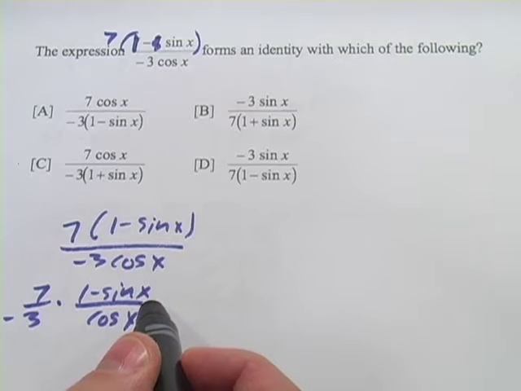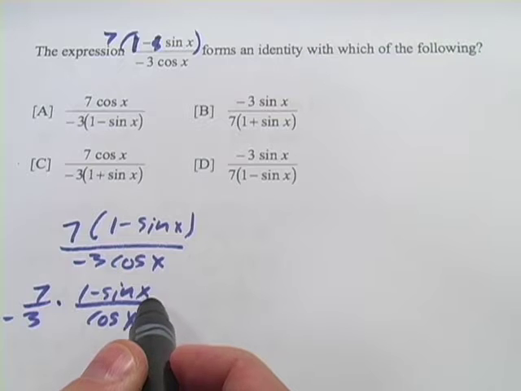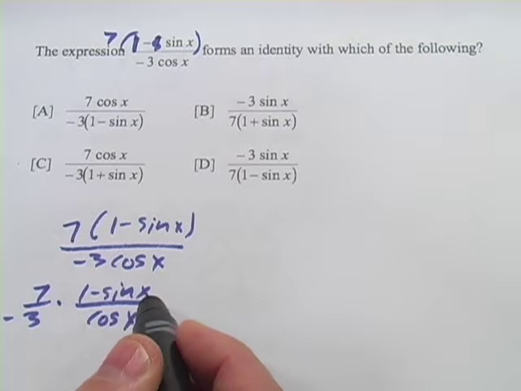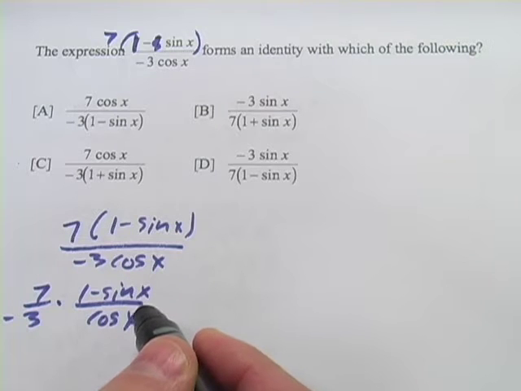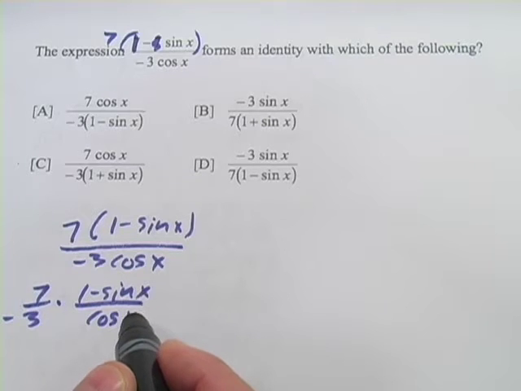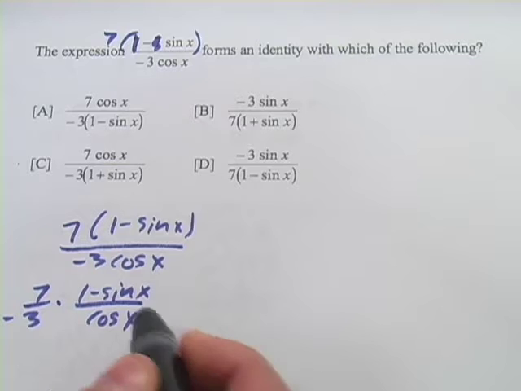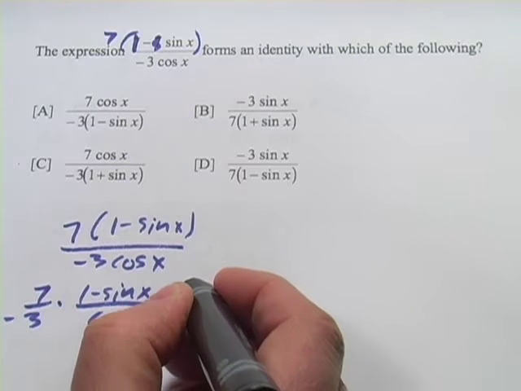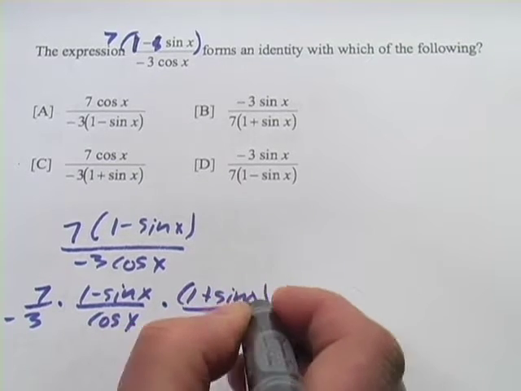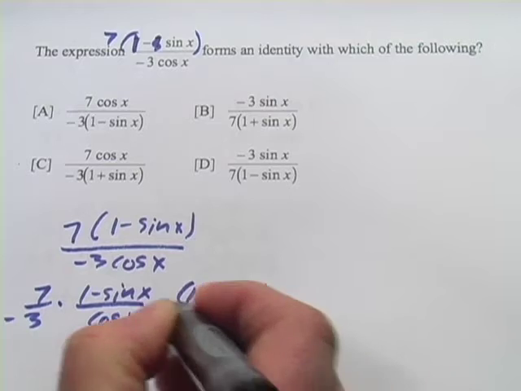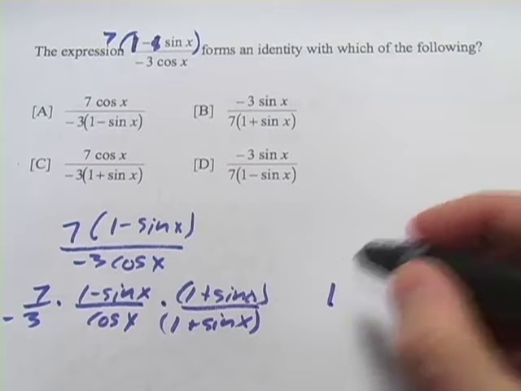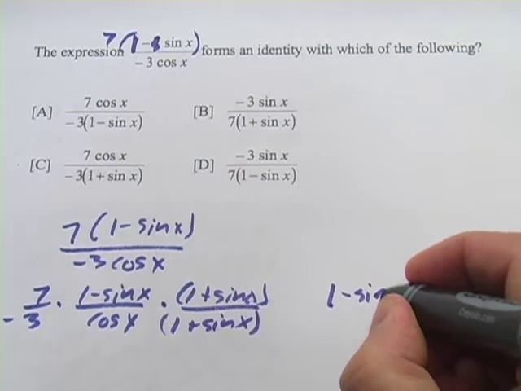I have 1 minus sine x, and I know a trigonometric identity that has to do with 1 minus sine squared x. I know that that equals cosine squared x from the Pythagorean theorem. So if I can turn this 1 minus sine x into a squared, I can maybe substitute something in. So what I'm going to do is multiply by the conjugate. We'll multiply the top and the bottom of the fraction by 1 plus sine x. Now on the top it's the difference of squares, so I simply get 1 squared, or 1, minus sine squared x.